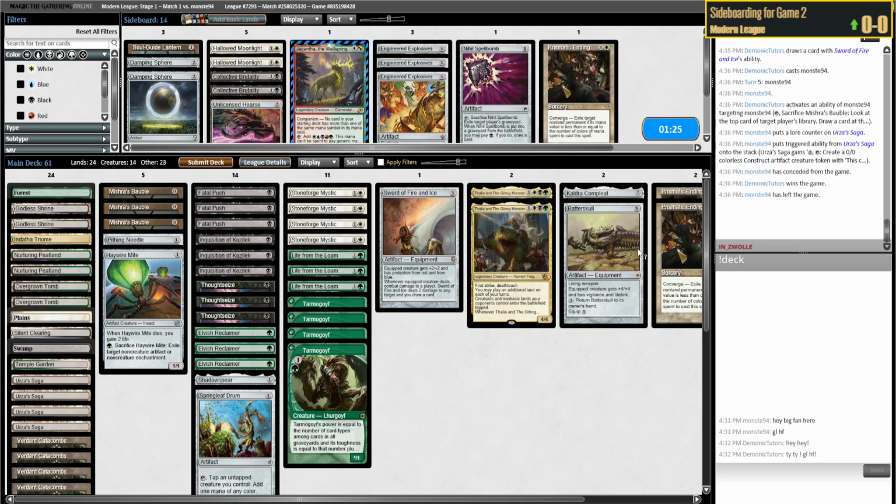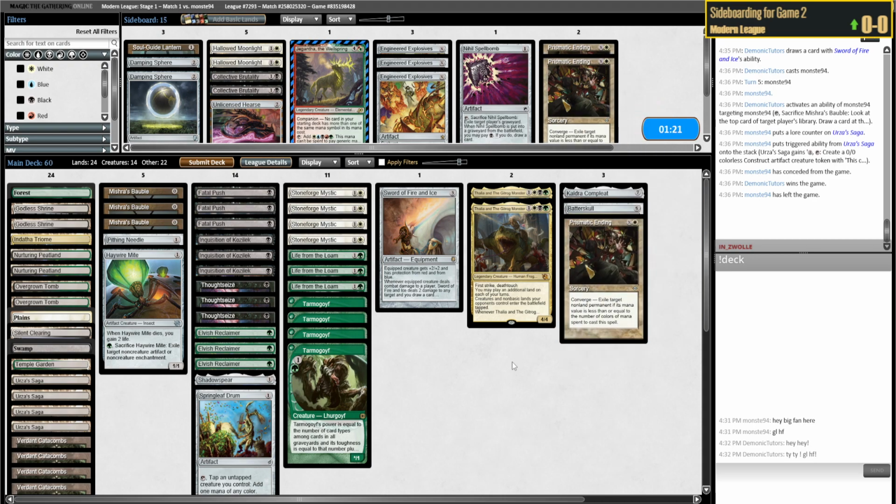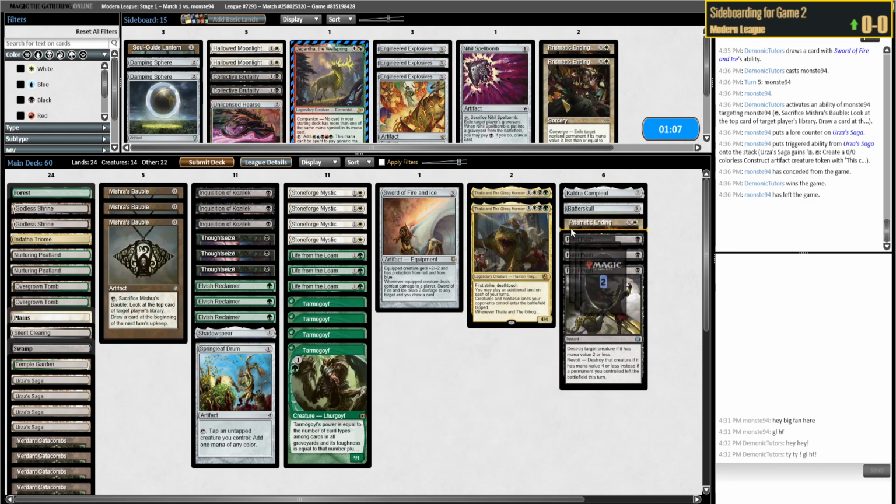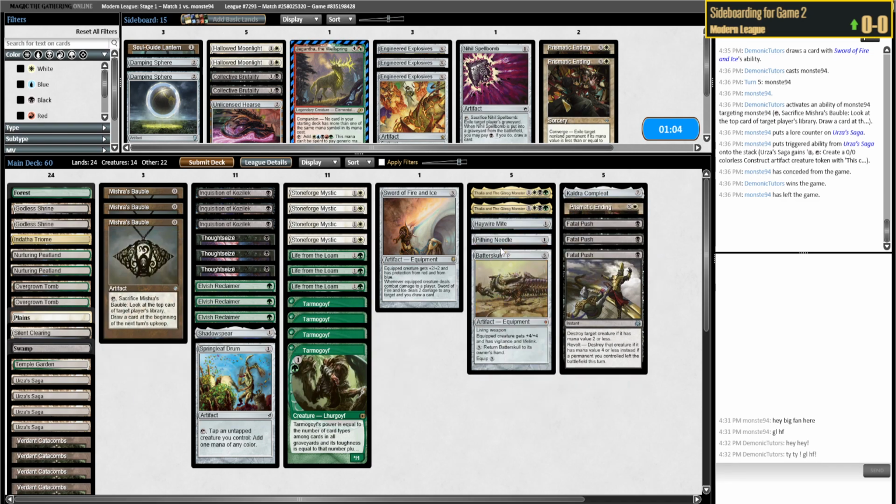I don't think we want Pending. Pending's going to be hard for us to hit anything. We don't really have a lot of good removal. Our removal doesn't really line up very well against what they're doing. But I think we'll keep it like this. We're basically bringing in these cards. 1, 2, 3. These 3 here. And let's submit.